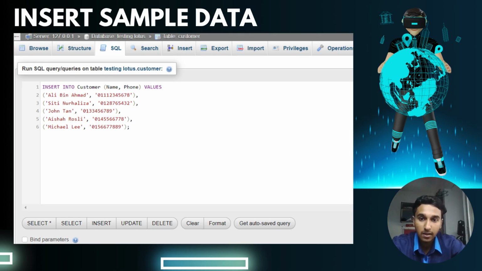As we can see on the screen, the first name is Ali bin Ahmad with the number 011234567. The second sample data is Siti Nohaliza with the phone number 01287654432. Each of these customers has their own unique customer ID, which will be set as the primary key.